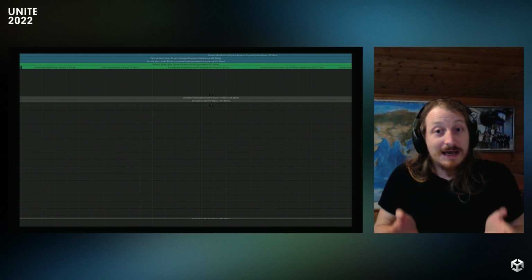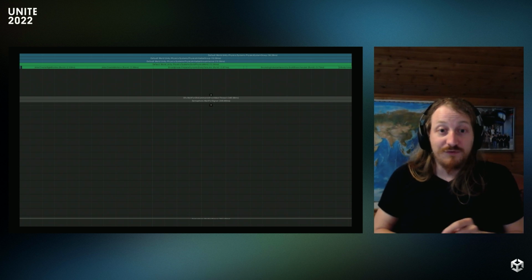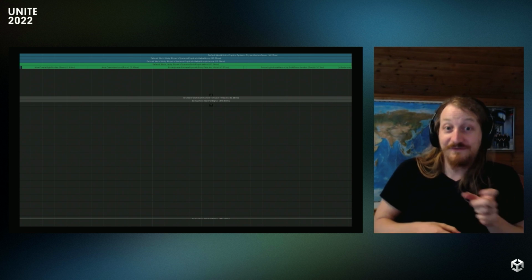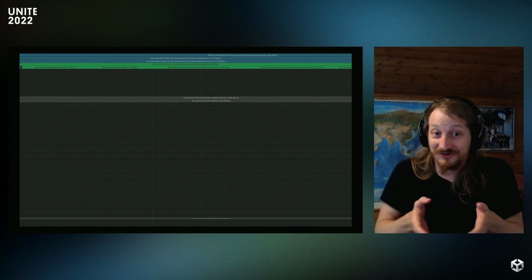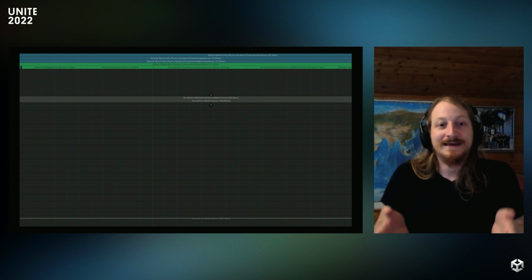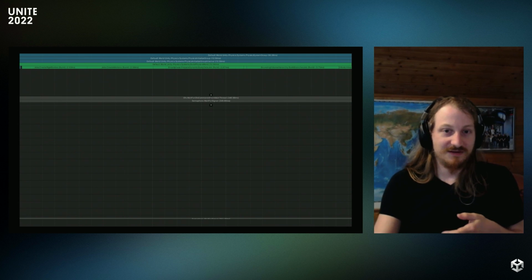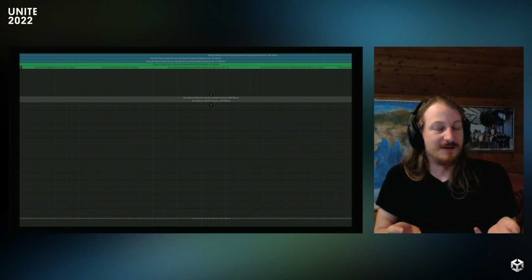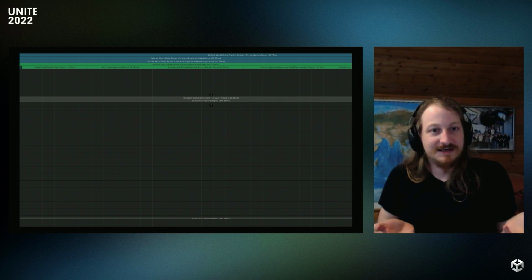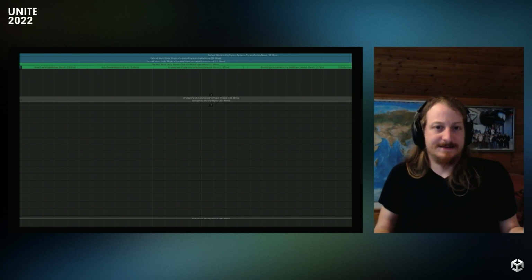Long story short, building a bounding volume hierarchy for 53,000 physics colliders every frame is not sustainable on a server where you're running on a single frame, because it's going to cost you 10 milliseconds per physics frame. So what do we do about this? Clearly, we cannot rebuild this bounding volume hierarchy every frame. We just can't afford it. But what to do instead?